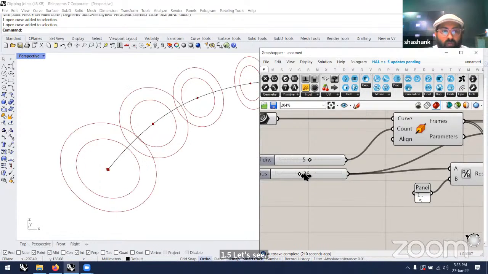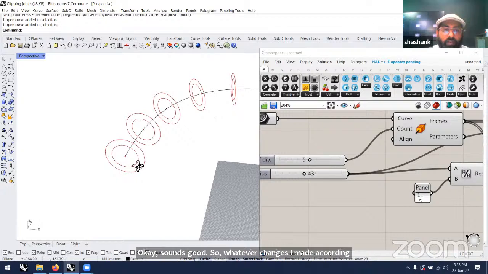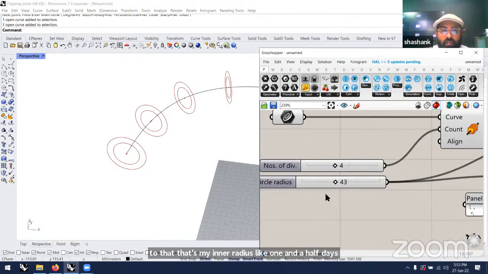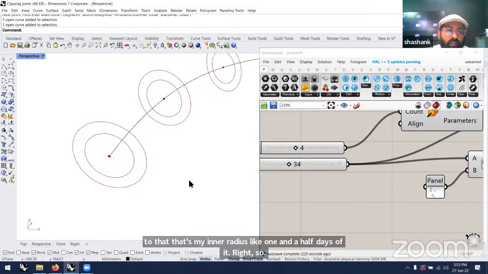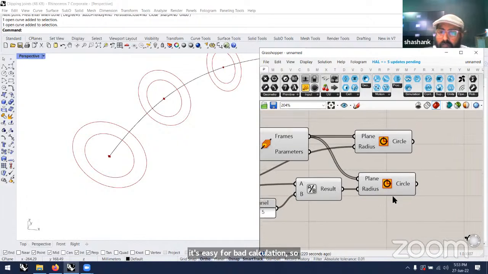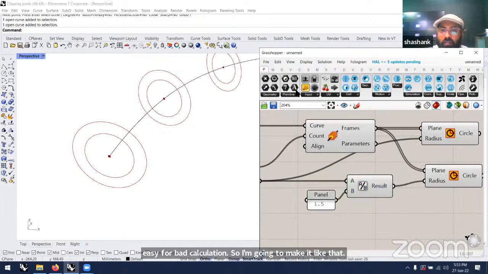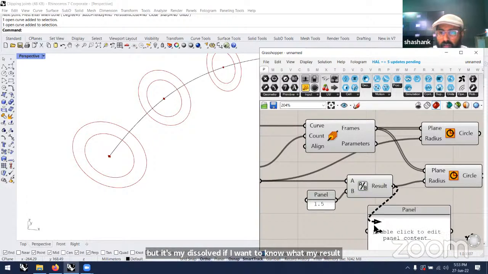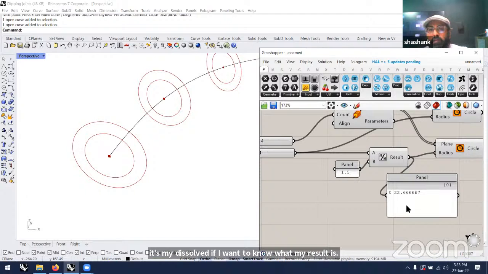So whatever changes I make according to that, that's my inner radius, like 1.5 times of it, right? So it's easy for math calculation. So I'm going to make it like that, right? My result, if I want to know what my result is, let's say 22.6634 divided by 1.5, right? Okay.